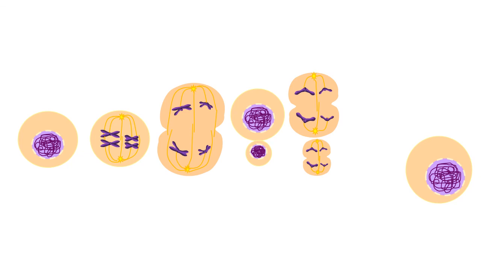The first polar body will divide into 2 polar bodies. While the larger cell will also divide, the cytoplasmic contents of its daughter cells will be unequally distributed again. The smaller cell formed after the division is specifically referred to as the second polar body. The 3 polar bodies will degenerate later on, leaving only one mature egg or ovum at the completion of meiosis II.